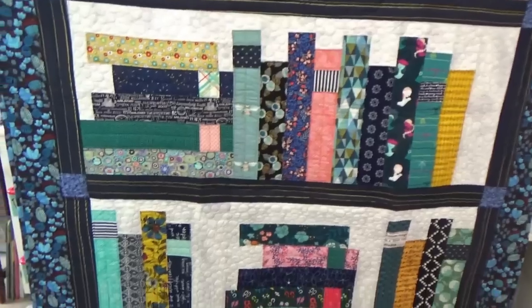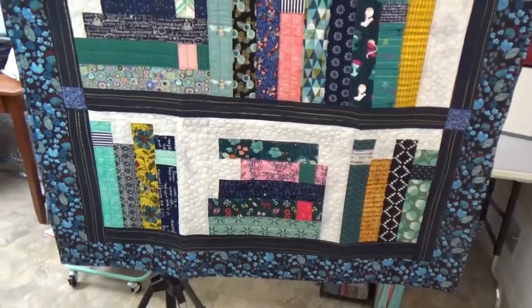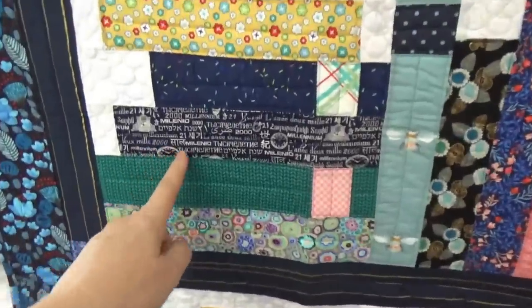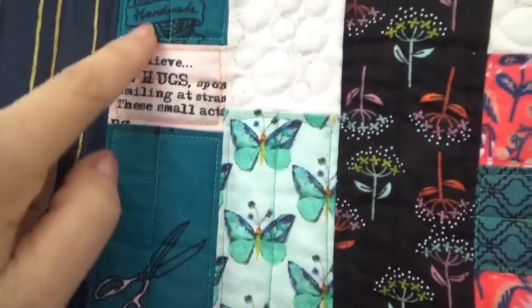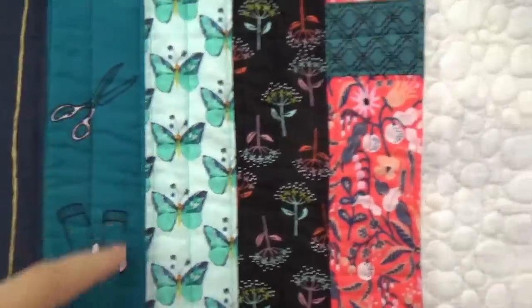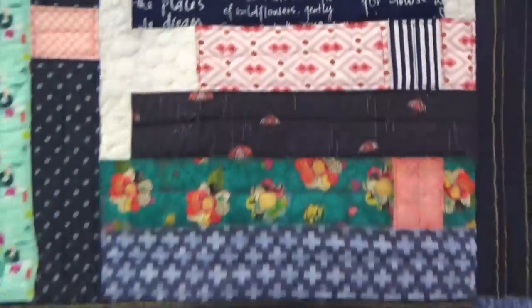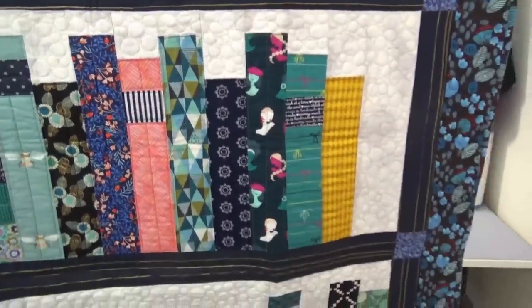Now, I don't have this group of fabrics anymore to show you. I can't get them out. But the thing is, I wanted to find some that were interesting. Here's text print. And this is millennial fabric. See the millennial fabric from the year 2000 that I saved. And here is some text print. First of all, it says handmade. And then I believe in hugs. So there's some socks and scissors on there. More text print with happiness. This one is repeated from down below. There was just a stripe that worked good in here.